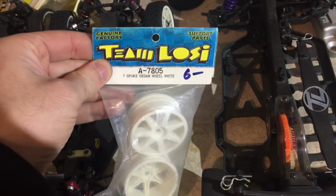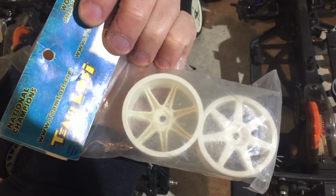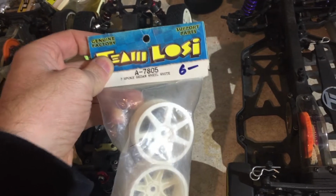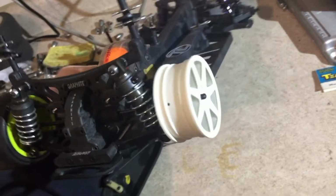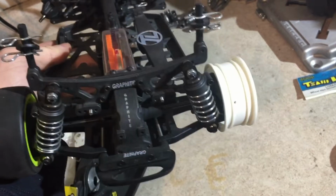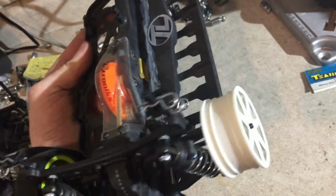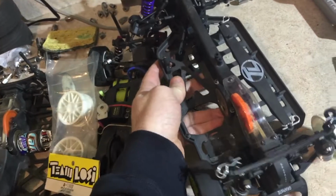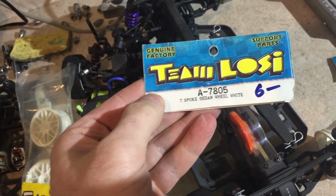So now we'll open up the 7805 and see what the difference is on this, because this is still using the small hex, but it's obviously a newer part, a newer header card, but using the small hex. Let's see what happens with that one. These are the 7805, and they fit just fine on there. No problem at all. So those would work just as fine, and these have the smaller hex once again, the 3/8 inch hex. So you're good to go there. You can run those if you want. So that's the 7805 7-spoke sedan wheel white.